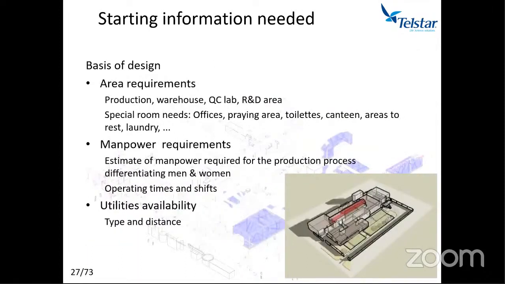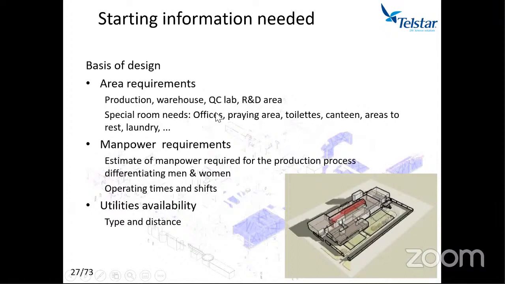Also, when we are talking about that, we have to take into account what areas are needed to be considered. If it is something that is completely new and independent, we will have to consider everything in it. But imagine it's part of an existing complex. Maybe the QC lab or the warehouse are already existing. Then we will forget about that. Are we needing an R&D area in this new design or not? Do we need special rooms, what we call special room offices?